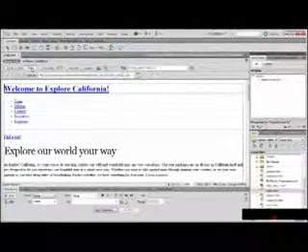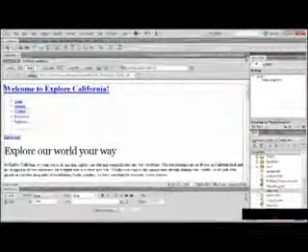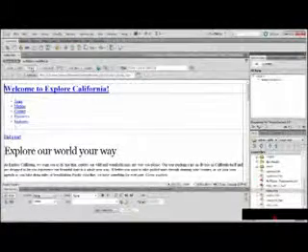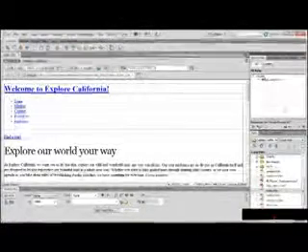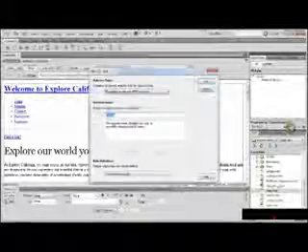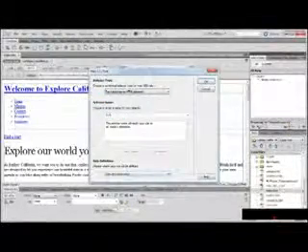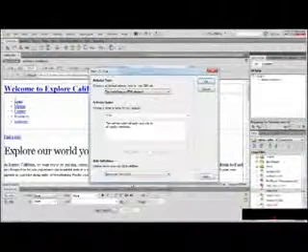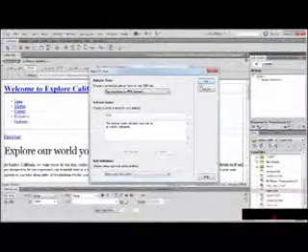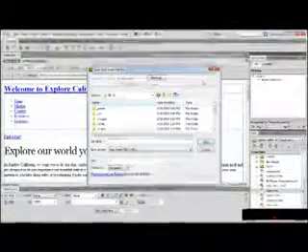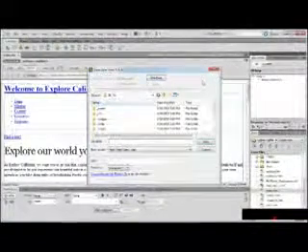So how do we create external style sheets? Well, one of the easiest ways to do it is just in the normal process of creating your CSS. So let's say we were going to create an overall rule for our body tag. If I come over here to the CSS Styles panel and I choose New CSS Rule, and I do Tag and I choose Body, notice that one of my options is to do a New Style Sheet file. So if I choose New Style Sheet file and click OK, instead of bringing up the CSS Rule Definition dialog box, what I get is something prompting me to save a brand new style sheet.